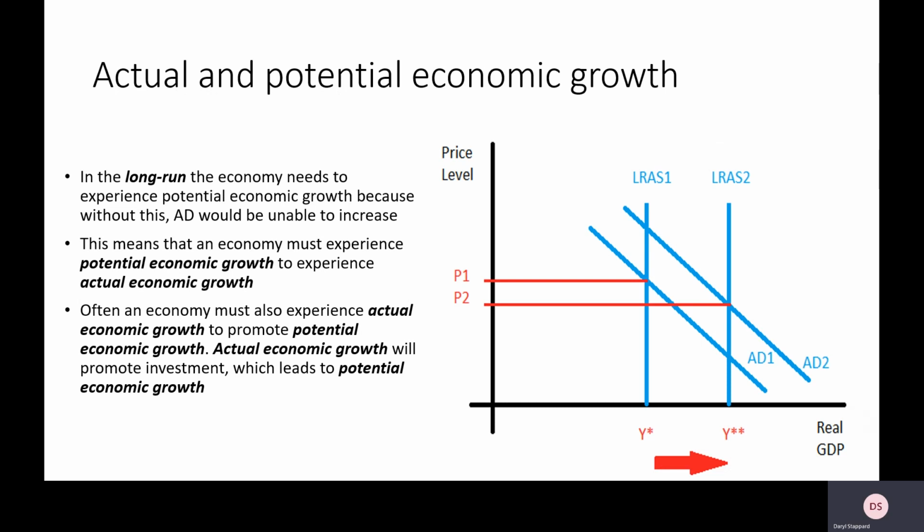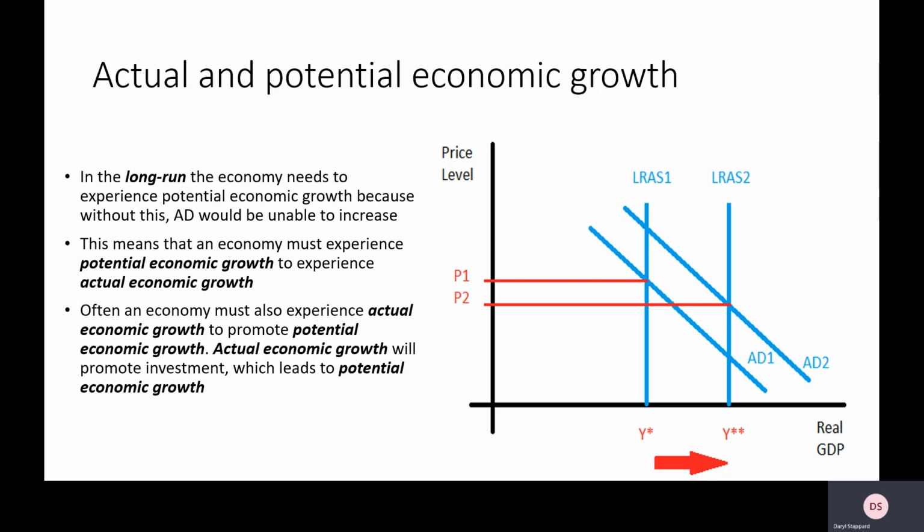Right, now in this diagram, we can show both types of economic growth. Imagine we start off at P1 Y star, or YFE. The economy is operating at its potential. Now, the only way the economy can experience any more actual economic growth is to make the LRAS curve move outwards. So you can show the importance here of investing into upgrading the productive capacity of the economy. If we can encourage an outward shift in LRAS, it creates more scope for more actual economic growth as well.